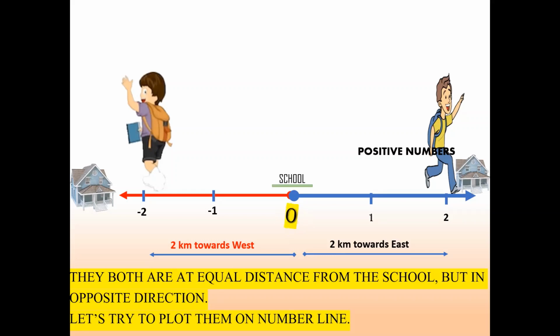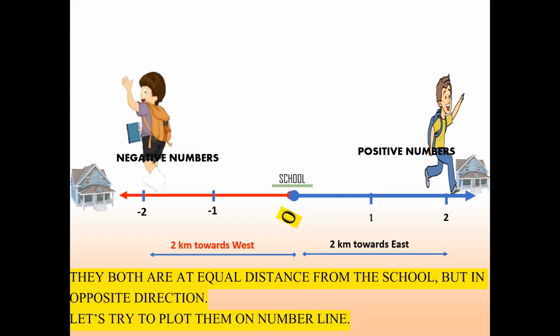Suppose at position 0, you place a mirror. So all the numbers which are outside are positive, and all the numbers which are inside, the images of all positive numbers, are inside that mirror with the same distance as you are from the mirror. Those imaginary numbers which are inside the mirror are termed as negative numbers.